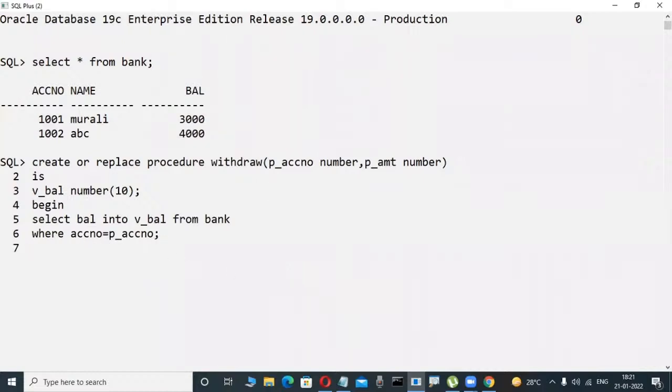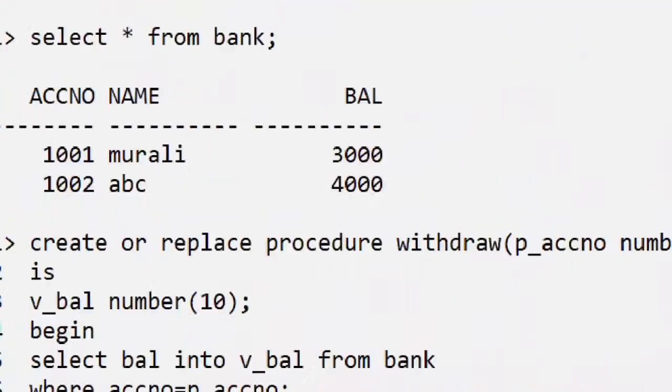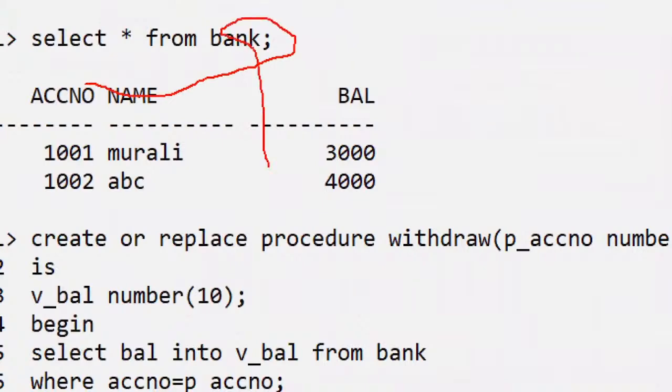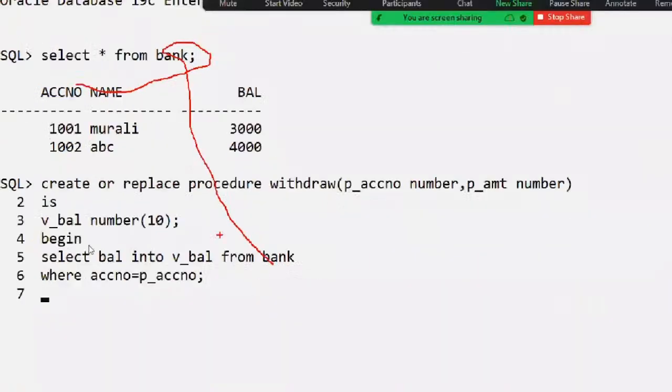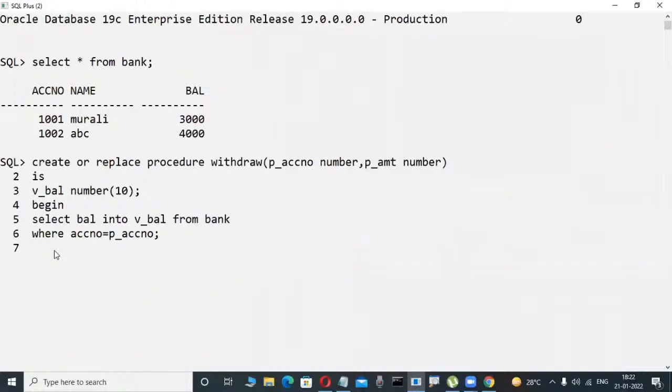Suppose bank is a table; in this table format your transactions are stored. I'm using this table in this PL/SQL code. Here I'm checking the balance through the account number. Whenever I insert an ATM card and try to withdraw 9,000 as in the previous case, that is the amount. Observe logically, not the code: if that amount is less than the available balance, then I want to affect that in the database.